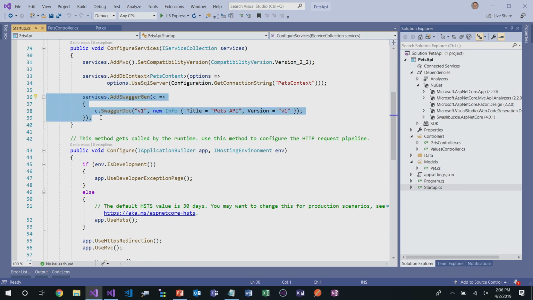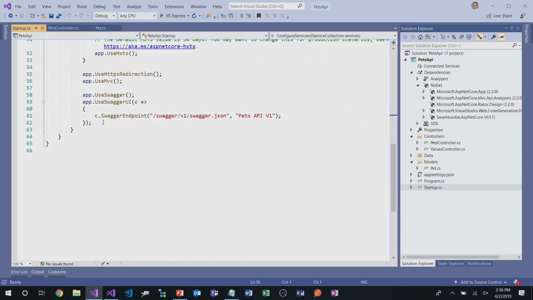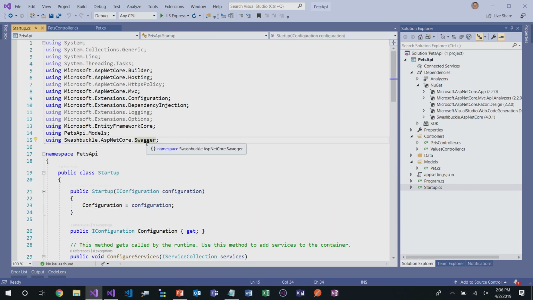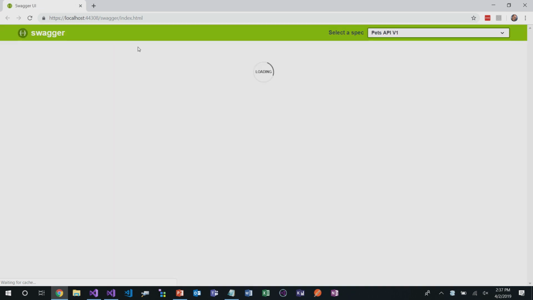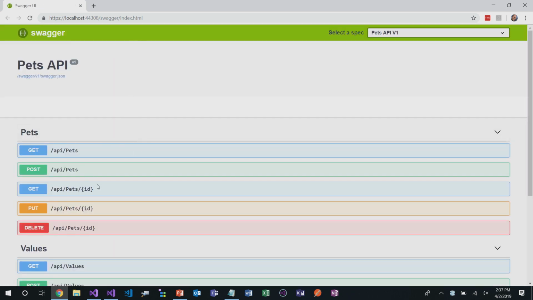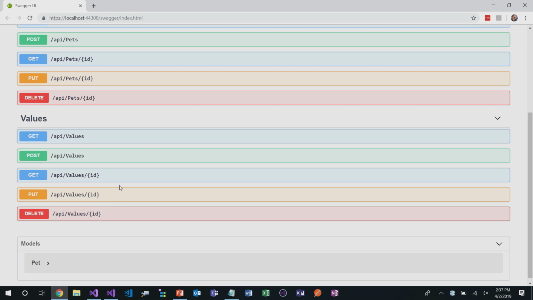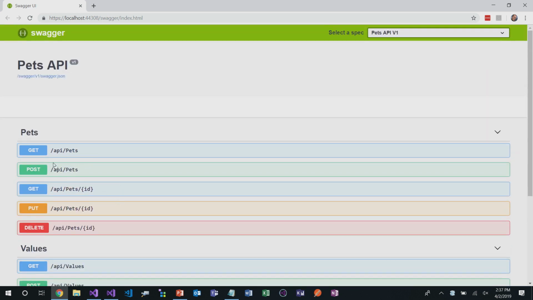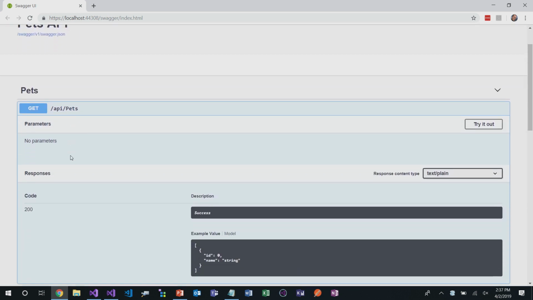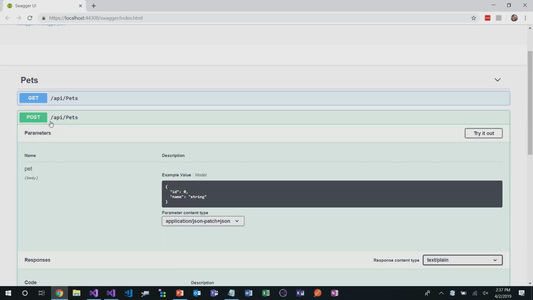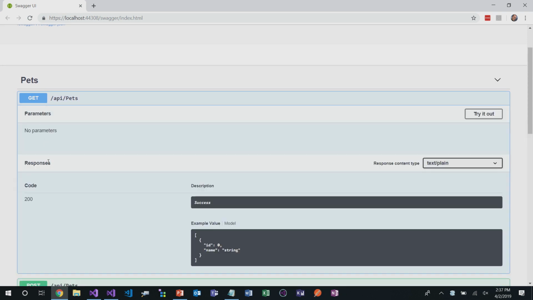Added the Swagger generation services, and then down below in my configure method, added the endpoints for generating the Swagger document and exposing the Swagger UI. So I should be able to now just run this application and see the default Swagger UI showing me my new API resource. Let's see if that works. OK, great. We're at the Swagger UI, and there's my Pets API. Awesome. And there's the default values API that just comes with the template. And if we look through this, we see all the things we expect. We can get the list of pets. We can post new pets. We can get individual pets, delete them, and so forth.